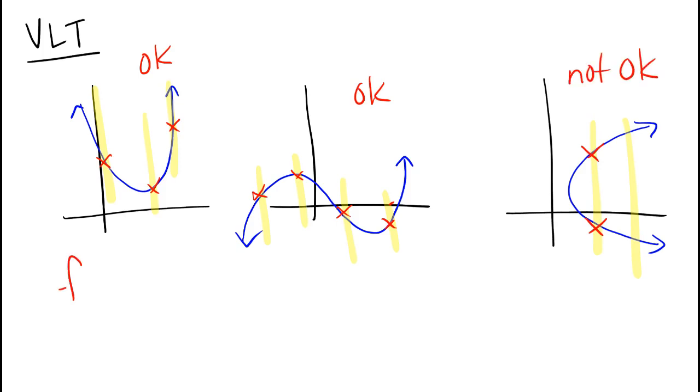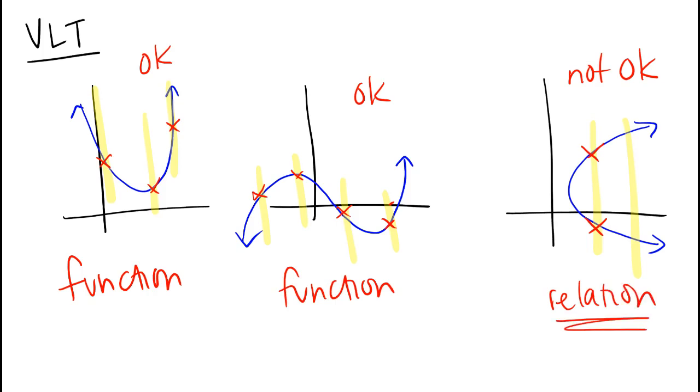So these 2 are both functions. The last one, on the other hand, is merely a relation. It still is something mathematical. It just doesn't fit the rule of what a function is. So that's it. That's all you need to know for tomorrow's class. As long as you can check the vertical line test, you should be good to go on the quiz.